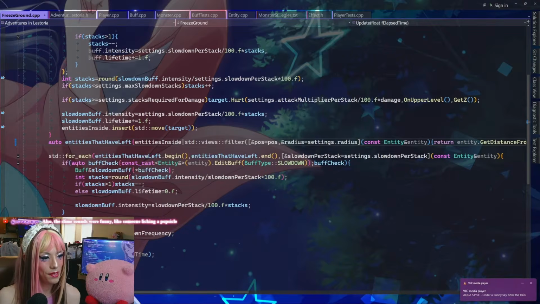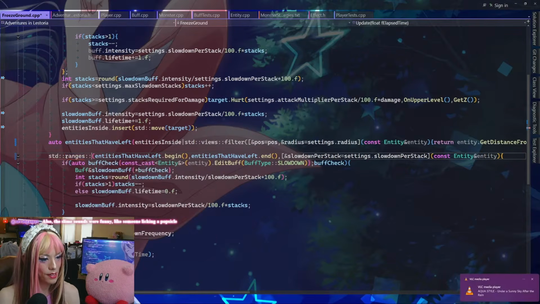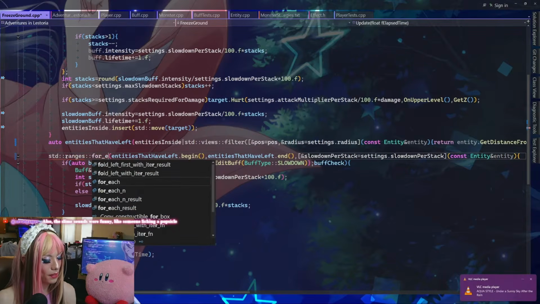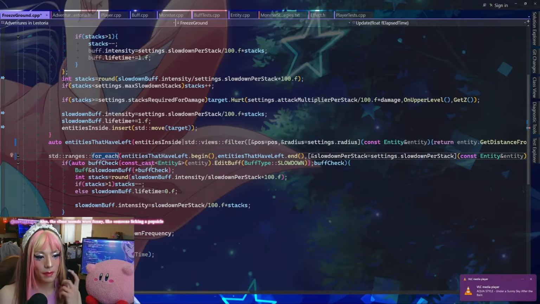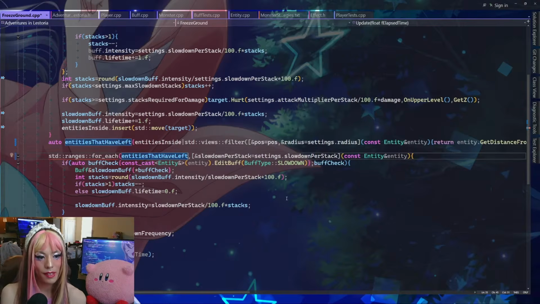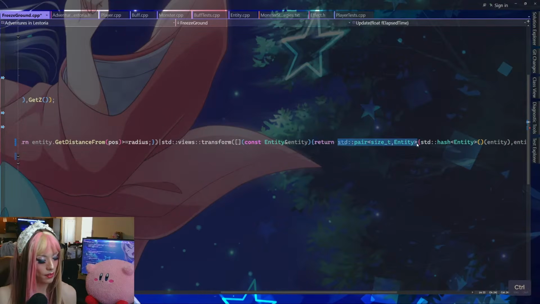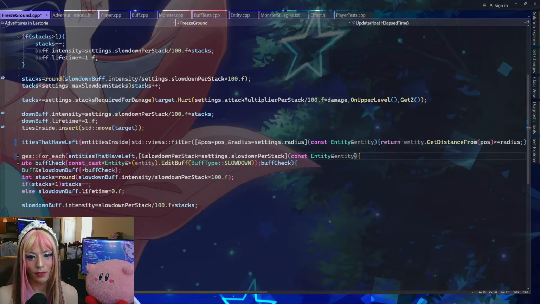So next, I'm going to change this because we're going to try this again. Now that I understand why it was const to begin with. For each element inside of entities that have left, we're now going to get, instead of an entity, a standard pair containing the size_t and the entity. I think. Or maybe we'll just get a list of keys and we have to go from there.